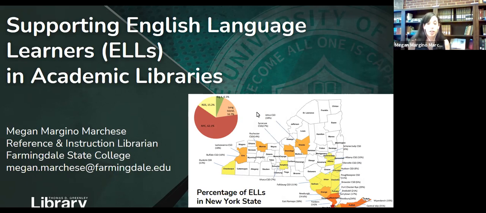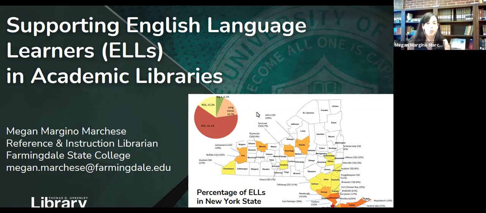Research shows that slowing down speech in terms of individual words or sentences might not actually be useful for language learners. But it is good to pause between different groups of ideas and to restate your ideas to help learner comprehension. Try to avoid using library jargon and avoid slang and idiomatic expressions. I found some idioms I might find myself using when helping students, like 'so far, so good,' 'we'll cross that bridge when we come to it,' or 'your guess is as good as mine.' During this presentation, I almost said the phrase 'to make sure we're all on the same page' and then realized that is exactly the kind of thing I'm supposed to avoid.